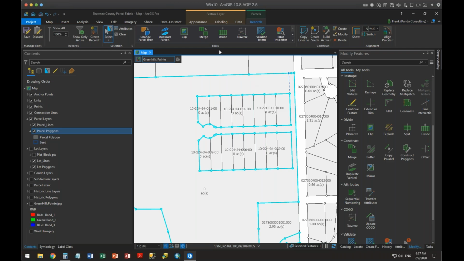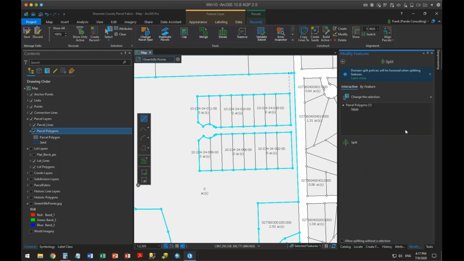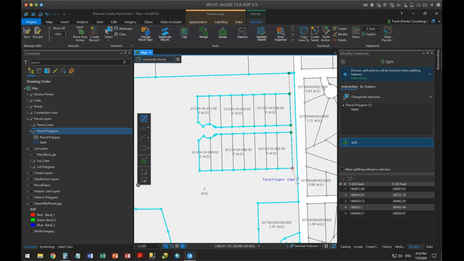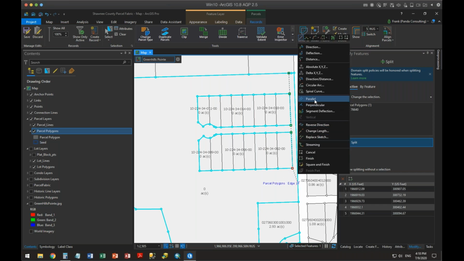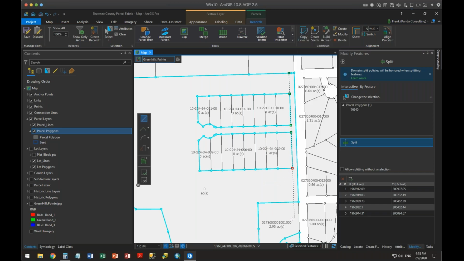I could do a split on this. I can do a split and say split this, and I want to start here to here. Let's go parallel here to there and go ahead and split it.